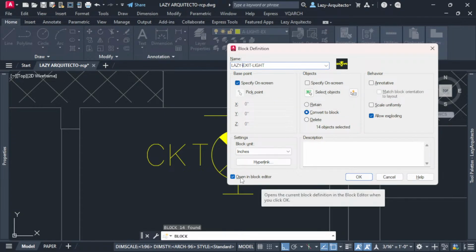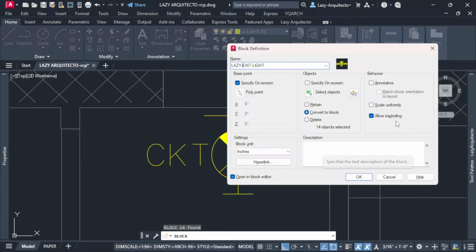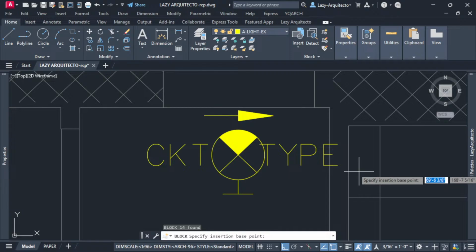Open in block editor, make sure that's checked also, so we can start adding some actions and parameters to this block. Allow exploding, always I like to have that checked also, in case another person is using our block and they want to explode it. That's fine to us. So I'm going to click OK and place the insertion base point.